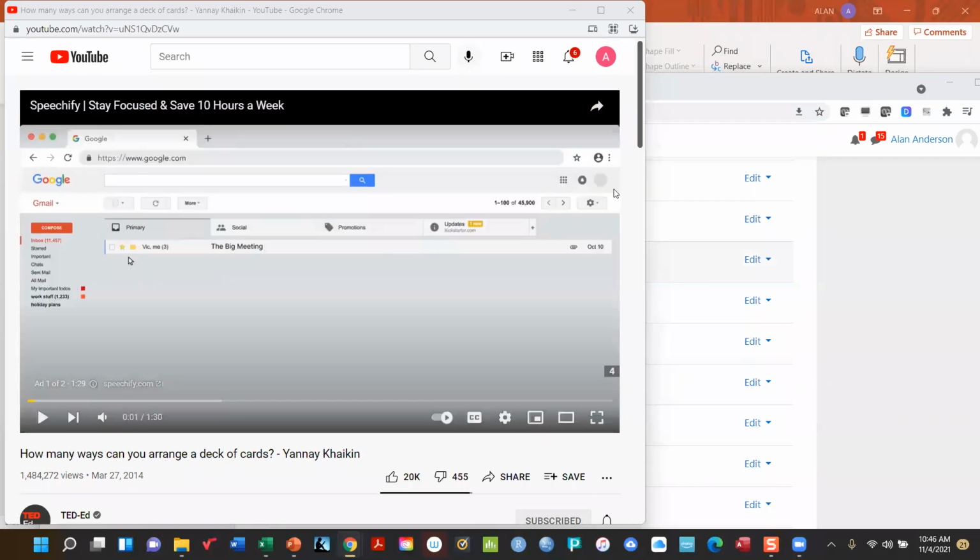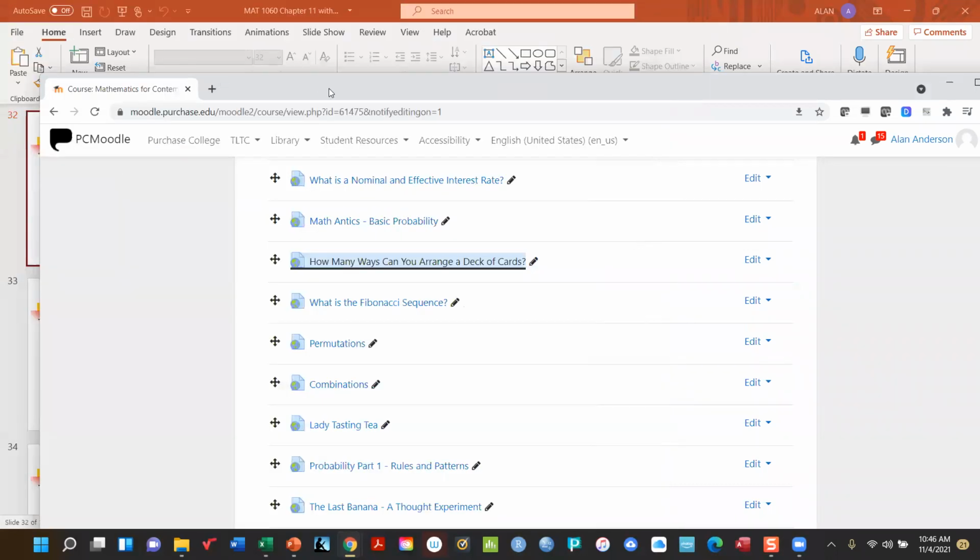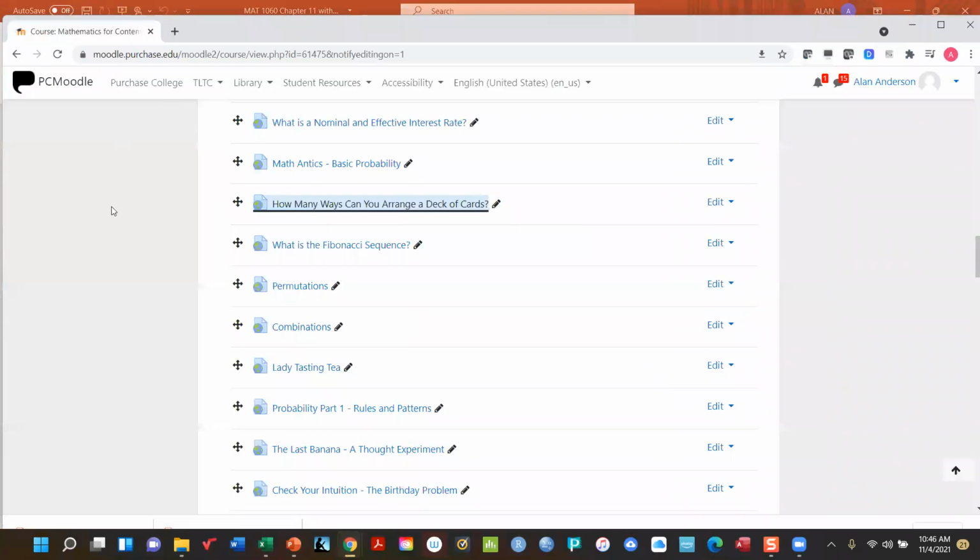Well, that was pretty cool. I think you'll agree. The idea that there's so many different possible ways of shuffling the deck that whenever you shuffle the deck, you might be creating a new arrangement for the first time in the history of the universe. That's pretty interesting to think about. But yes, it shows you just how large these factorials really are, or they can be.